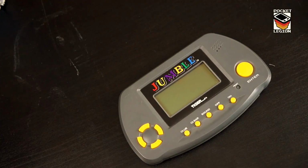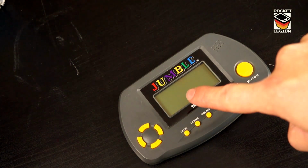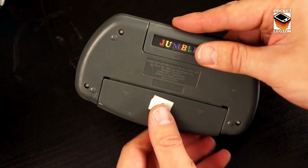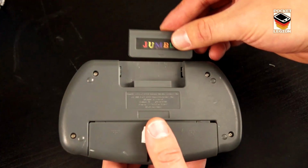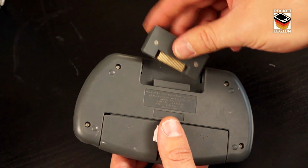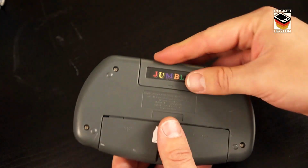So, first things first, let's take a look at what is going to be reviewed and what makes it into my collection. A handheld console is something that has a screen. It also has to have its own power supply. Most importantly of all, it has to be entirely programmable. So that means you can take a game out and put a new one in. We're also going to have some features such as the Pocket of Judgment. So without further ado, let's take a look at our first console.